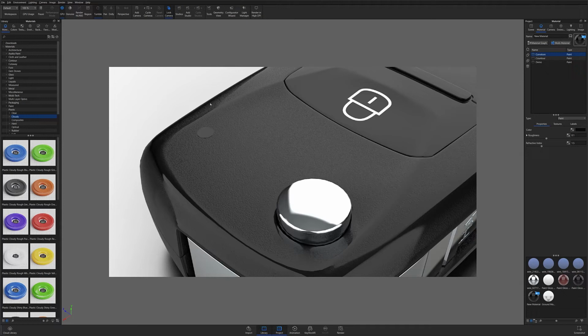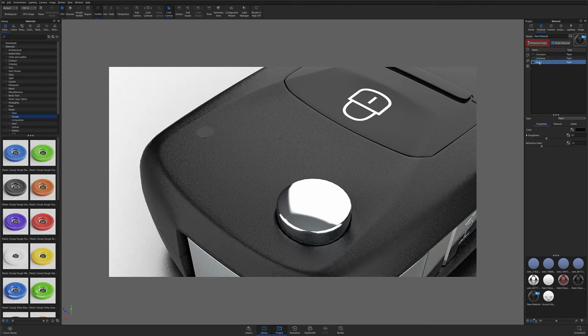To create this worn edge effect, you can build it using either a curvature texture, which I currently have selected from the multi-material list, or a contour texture, which I've just selected. As you can see, both methods produce very similar results. However, sometimes curvature provides just a bit more control over your edge effects, which I'll touch on a bit more in a moment. Let's start by getting our model's base material situated.